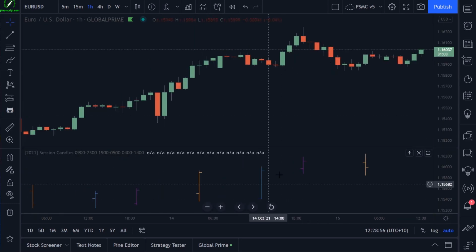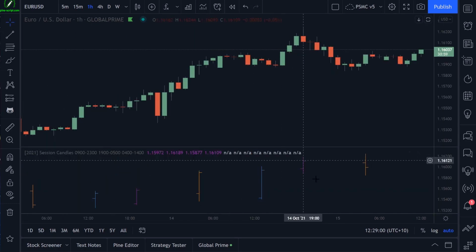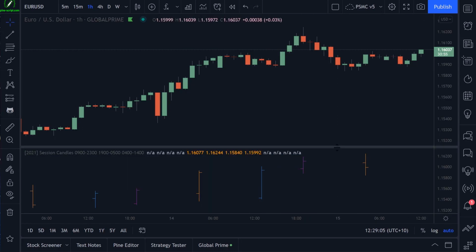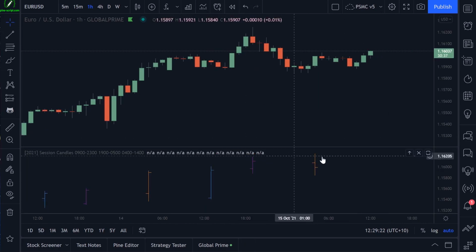We're now getting candles plotting down here based on the various trading sessions for the Forex market. So you have the Asia session or Australasia session, which is basically Australia, Japan, and this side of the world. Then you have the London session, European session, and then you have the American, US session. I can't remember which color's which, but they all correspond to a different session.